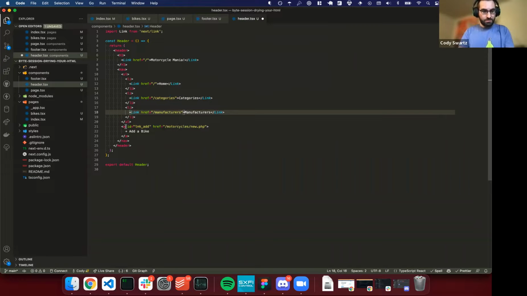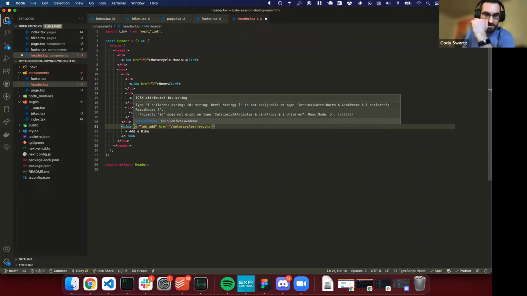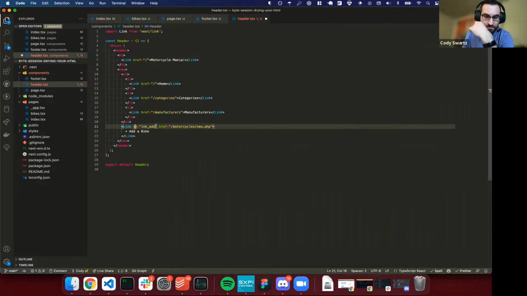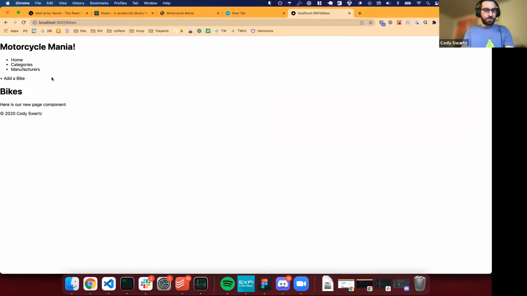And then we're probably not going to get to the add bike, but I'll leave it there. There we go, now we got a link. And why is this angry? Not assignable to that type. So we'll get rid of the ID, we don't need it. So now if we go back here, look at this beautiful unstyled page. Wonderful. Ship it. Done.